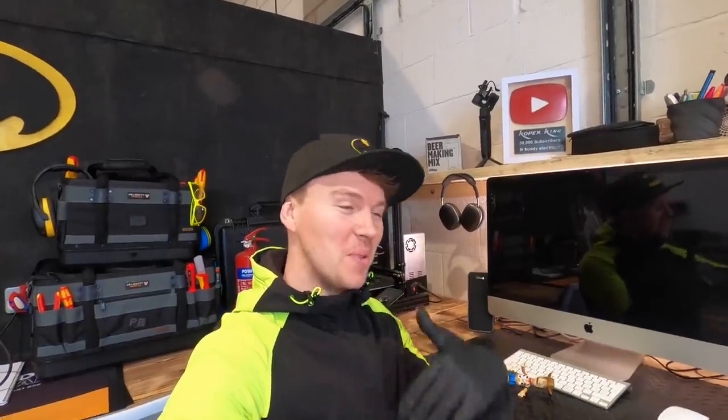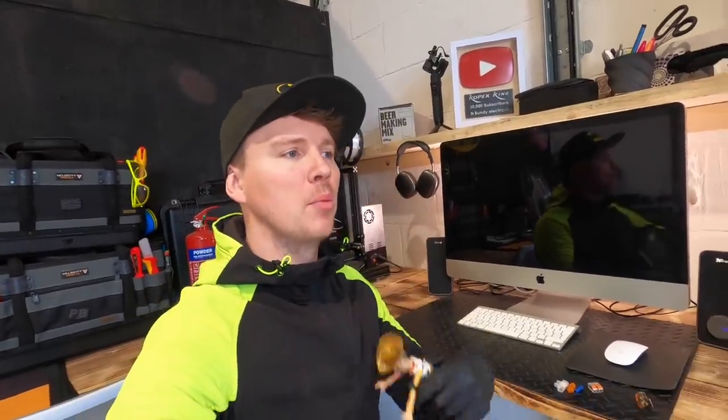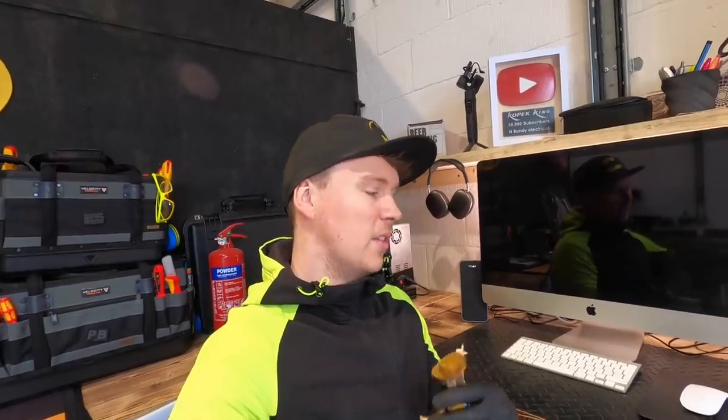My GoPro decided to record when I wasn't talking rather than the actual test, so what you saw will have been the footage from my other camera. The cable had dropped down. This is the reason we have these regulations — to have metal fire clips especially on ceilings and walls. If the cable drops and that doesn't happen, what happens is the cables prevent help going in to help people trapped inside, and equally stop the people inside from getting out.